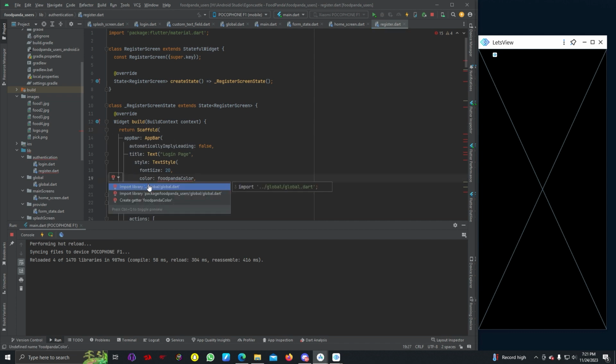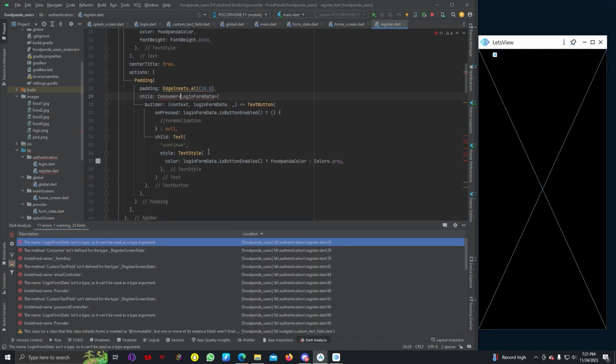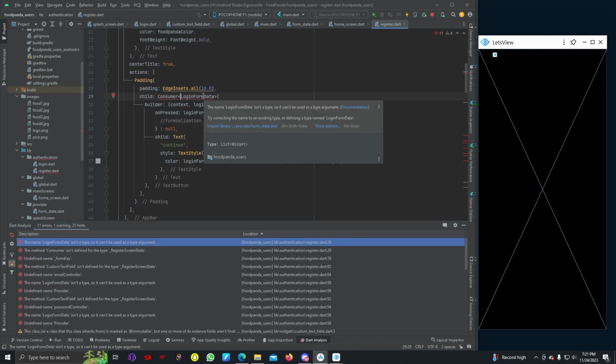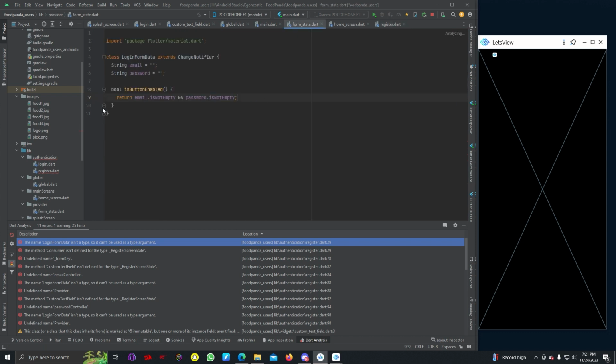So let's import global.dart, and instead of login form data we are going to add another class called register form data. So class register form data extends change notifier.